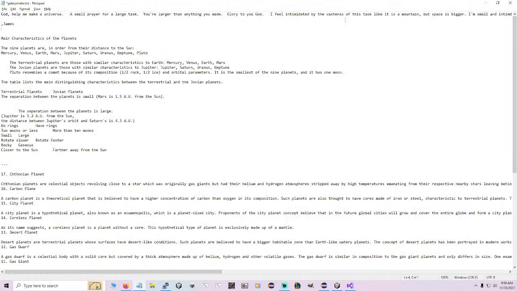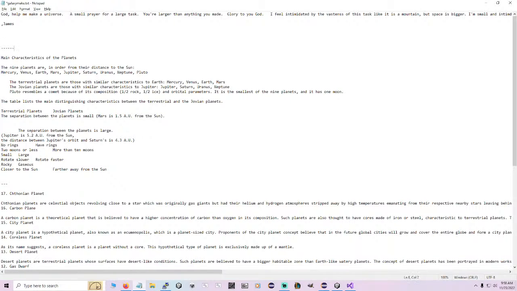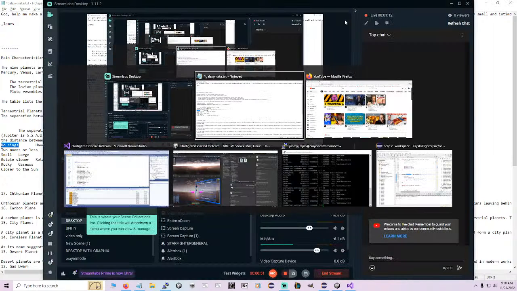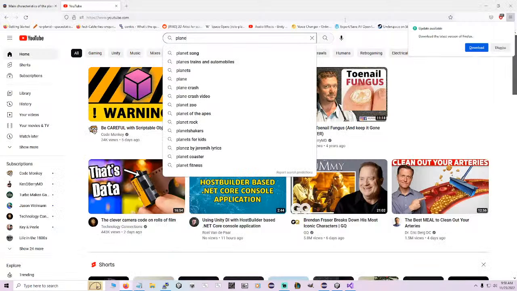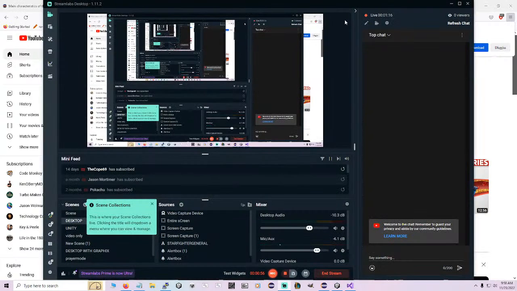And then what I'm doing is I'm looking through the different types of planets. I want to have a little bit of scientific knowledge behind my back before I make it. I see here terrestrial planets and Jovian planets. The Jovian planets are like the gas giants, right? But terrestrial planets have no rings. So if I put rings on a terrestrial planet, I look dumb. I mean, I already look dumb. I don't have my webcam on. Don't want you to see how dumb I look. But I'm trying to get some stuff.